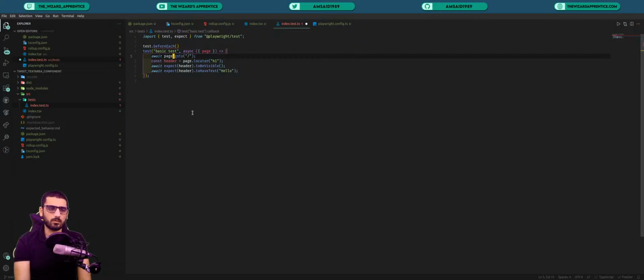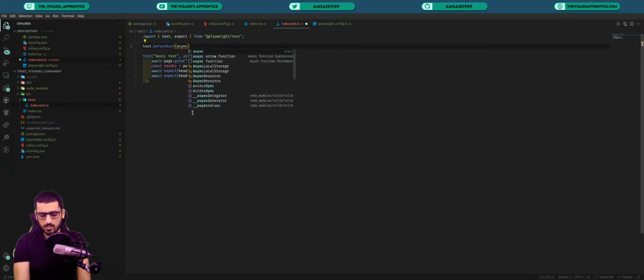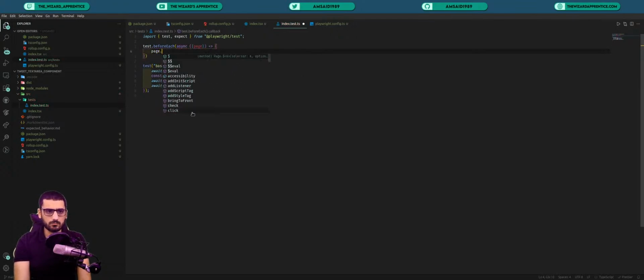So instead of having to type it for every one of the tests that we're going to have, we'll just type it once, so we don't have to type it for the other tests. So we'll use the beforeEach hook, and then tell it page.goto, and we'll just go to the root.